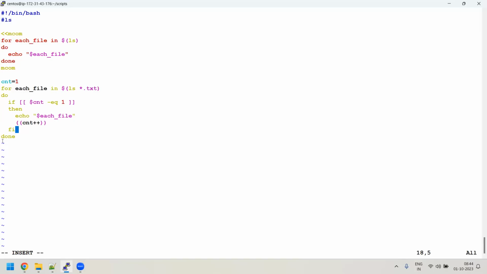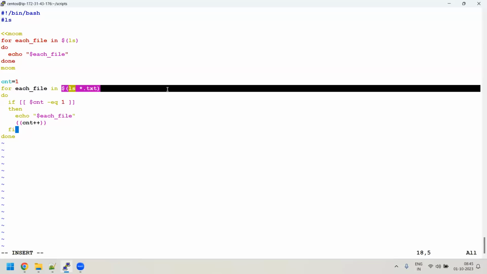So what you're doing, guys, here, now you are using some variable counter is equal to 1. Okay. And then what happens here, when you are executing this for loop, this will be executed because this is a command, right? And the whole command output will be placed here. It means that whatever you're having, alice.txt, bob.txt, file1.txt, everything will be expanded and it will be kept here.